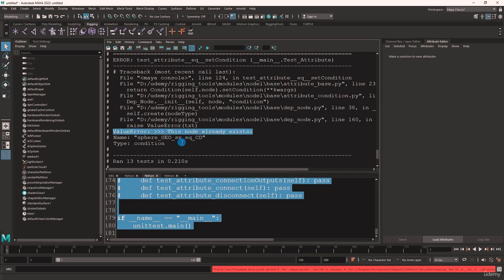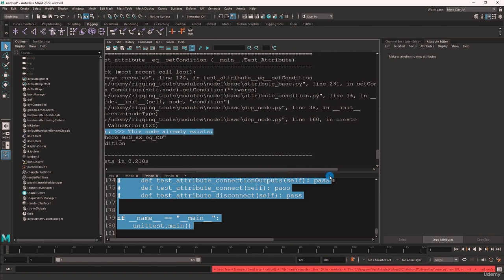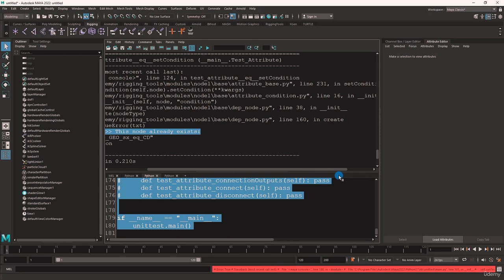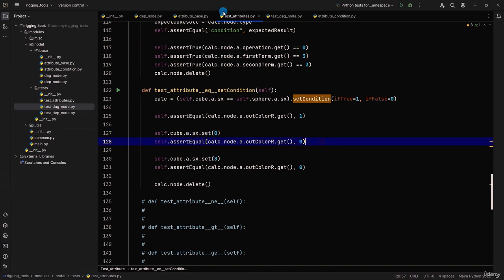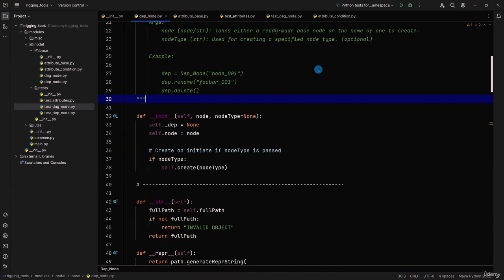This is from our DAG or our depnode base, because obviously DAG inherits depnode, but from depnode, yep, it's saying line 60. And in create, we are creating the node that we shouldn't be. And I think I know where we're looking at here, because I removed a bit of code when we were looking at this, didn't I? So let's go back to depnode and the initiate. And within node type, if we pass a node type, which we are doing as default, let's go back to test attributes.